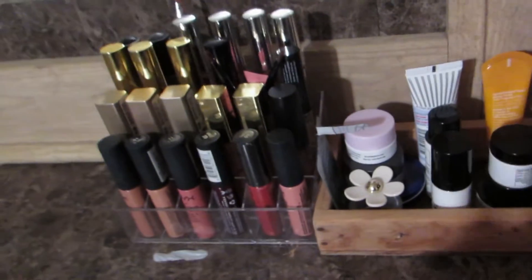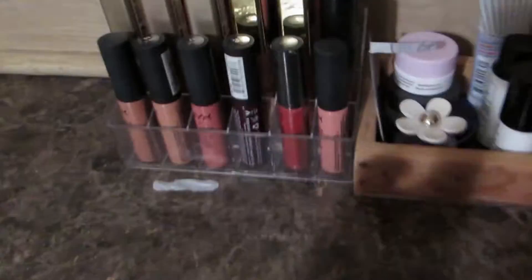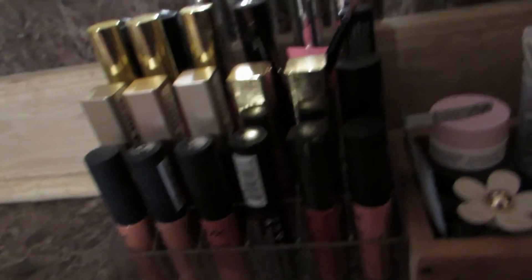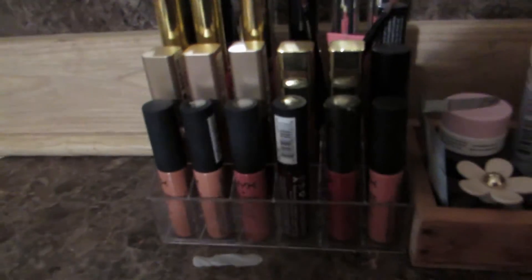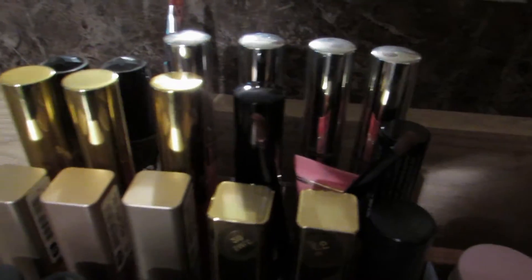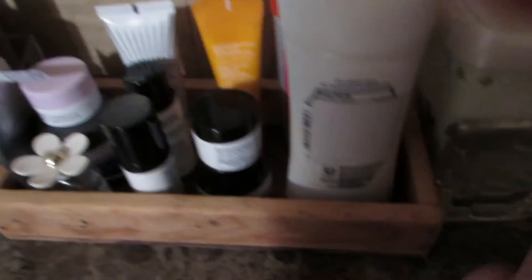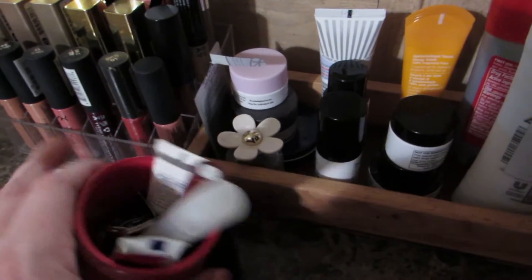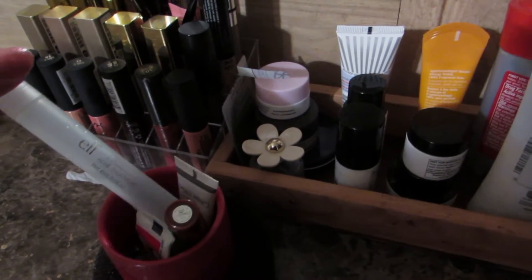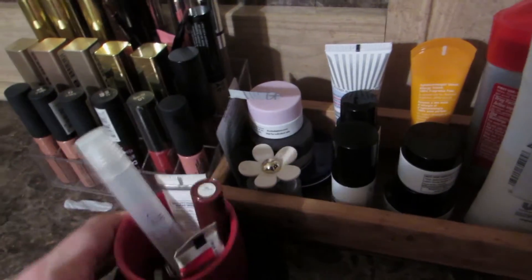On the other side of my room is where I keep most of my skincare and liquid lipsticks. This is just another one of those 24 clear acrylic organizers, and it has all of my liquid lipsticks in it: NYX, Milani, some ColourPop, some randoms thrown in there. And then of course my skincare. And then next to it in this little cup I keep a lot of lip stuff — the e.l.f. Zit Zapper, some Bliss, some lip oil, just things that are really easy to get to.